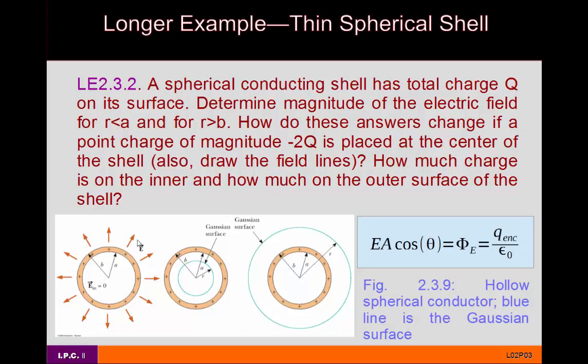Okay, for our next example, what I want to look at is what basically is the electric field inside and outside of this spherical conducting shell. Spherical conducting shell means it's basically a sphere which has been hollowed out, and we're going to figure out what is the electric field given a total charge Q on the surface. And we're going to do that also for what happens if you place a charge of minus 2Q at the center of this shell. So initially there's no charge, then we'll do it again with charge at the center. The shell means that it's partially hollowed out, so there is some thickness here, but it is mostly hollow.